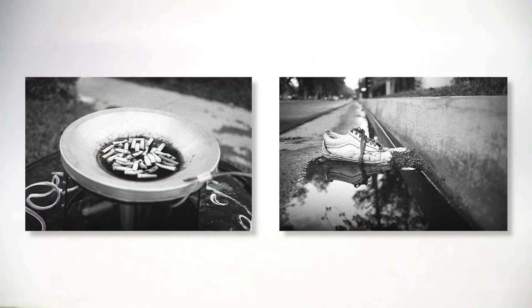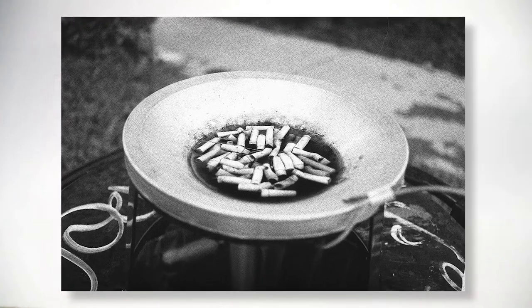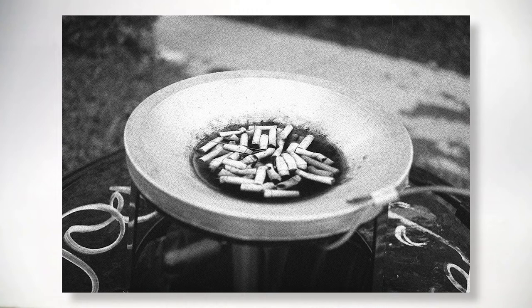Of all the photos I took, these two were the ones that really resonated with me. I think they're the perfect blend of subject and environment — both made all the better by the gross, stagnating water that surrounds and soaks. First is the outdoor cigarette tray. The highlights of the floating butts contrast well in the dirty water they are stuck in. The shadows and highlights play well off one another. I really like this photo overall.